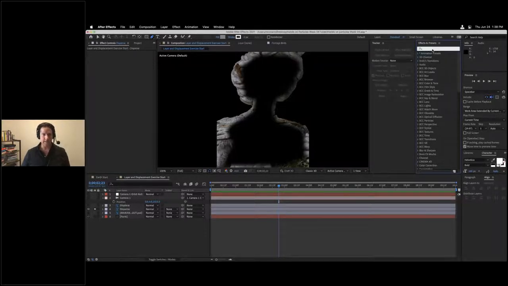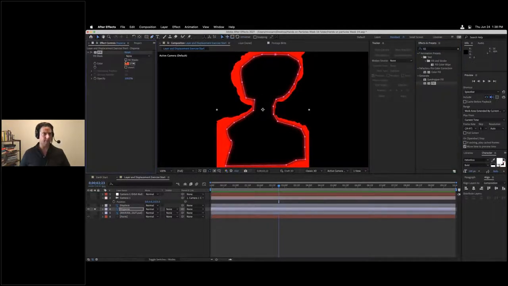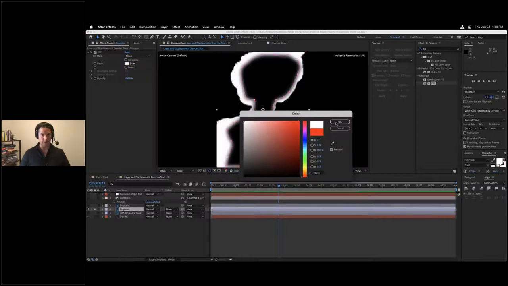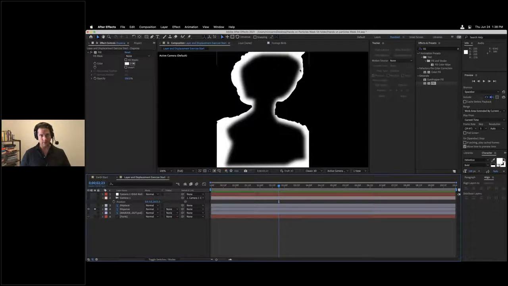So you might want to make this desaturated, just so that you know the values it's currently looking at on the object. But if you want to make sure that each of those particles is treated equally in terms of its dispersion, we could add a fill to this, and then just make sure the fill is close to a solid white color. And now this is the map that it's essentially reading, that transition from black, or the alpha in this case, to gray to white.